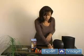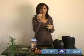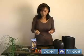Now, for people that like the extra curly, or some people refer to it as kinky, they're going to want to use from the blue to the yellow, and then for the very, very tight, the red. The red is usually not used throughout the whole head. The red is usually used right where the shortest hairs are, which is around the sideburn area or the nape of the neck. But that's for extremely curly perms. But these are the perm rods and the different sizes they come in.